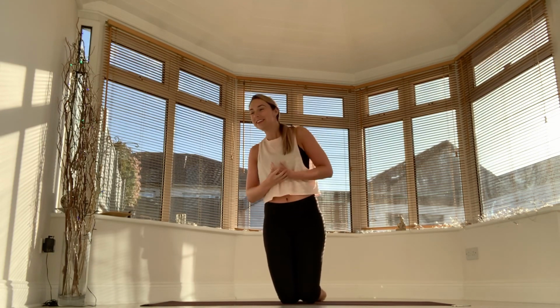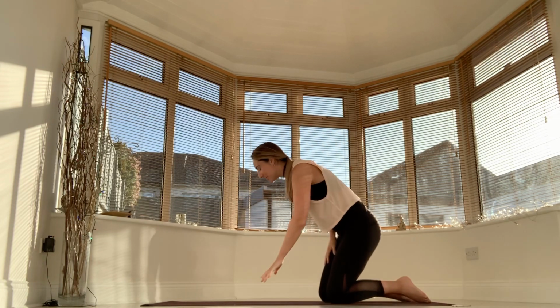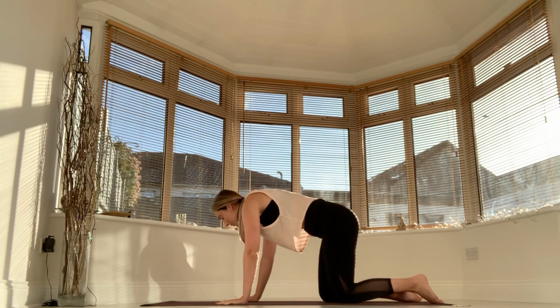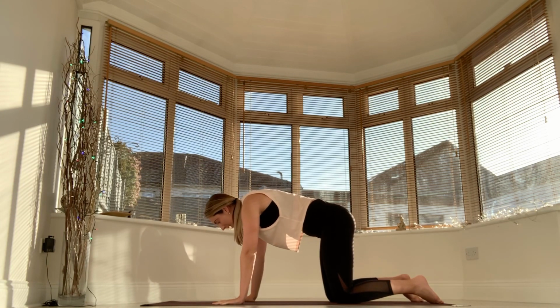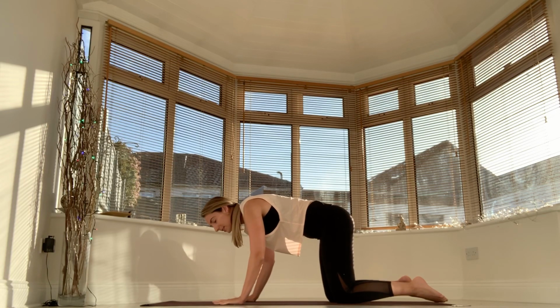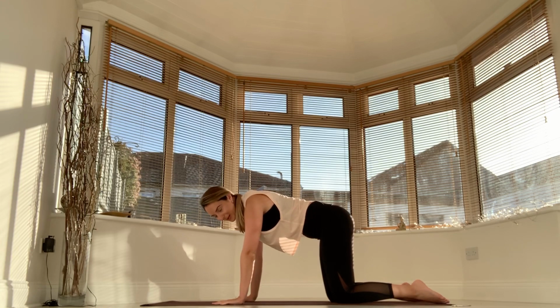So we're going to actually get started in downward facing dog, which is kind of a tough one, I suppose, a tough way to start. So we're going to bring our hands underneath our shoulders and our knees to hip distance apart. And just spread the fingers, again, just like they're slipping into those gloves I'm always talking about.